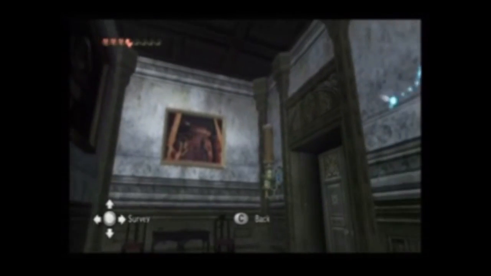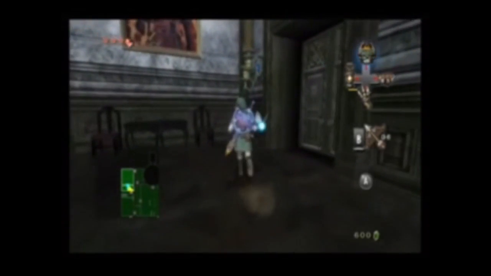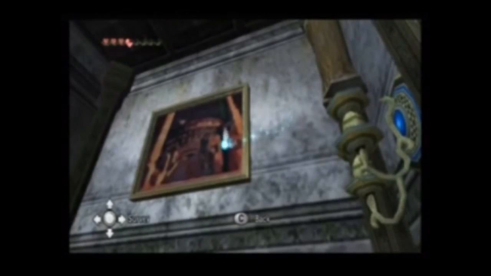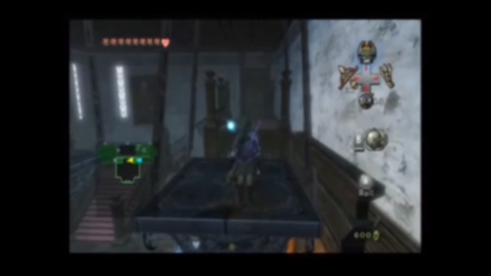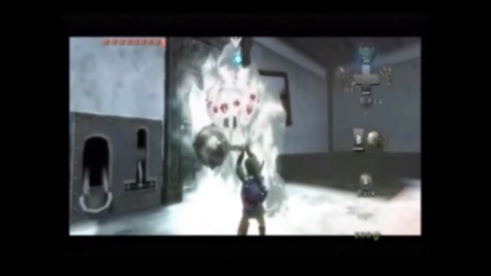There's even a small church inside this dungeon. And if you take a good look around, you'll see many paintings on the walls. Some are just of things you don't find in the game, but some are also something you'll recognize, like Queen Rutela, Ordon Goats, Temple of Time, Arbiter's Grounds, and other stuff. Pretty much everything I've said is what makes this dungeon so cool and fun to go through, and it more than deserves a third place on our list.